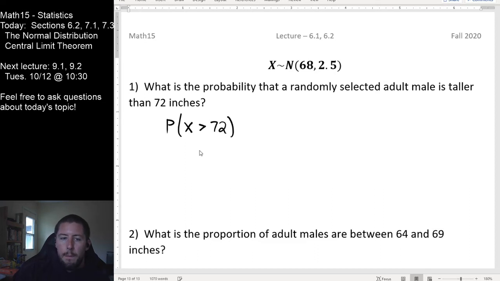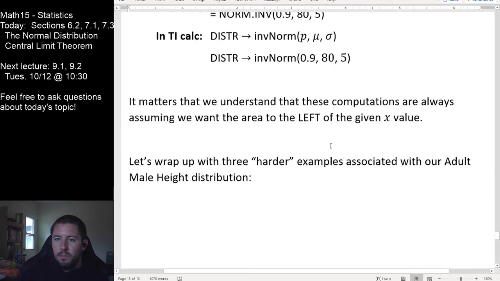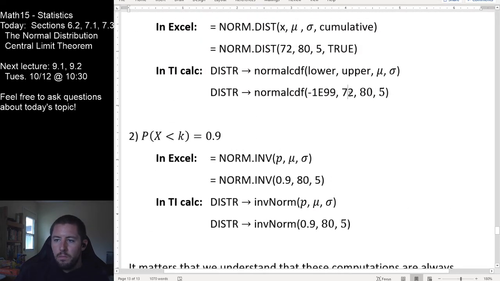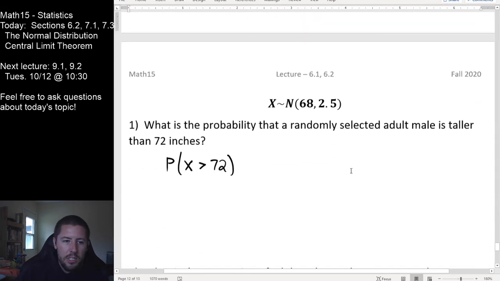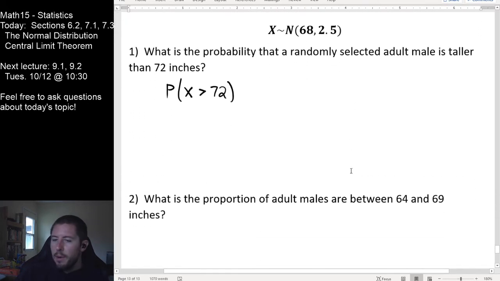All right. By the way, notice I maybe should not have set this up this way. 72 was a number that we used in the previous problem, right? We did a 72 right here. But this was based on a different distribution with an average of 80 and a standard deviation of 5. That's not what we're working with here. So it's just a coincidence that we're seeing that number 72 a second time.